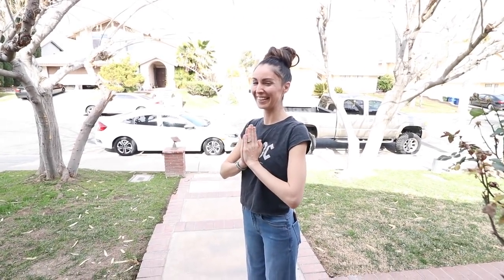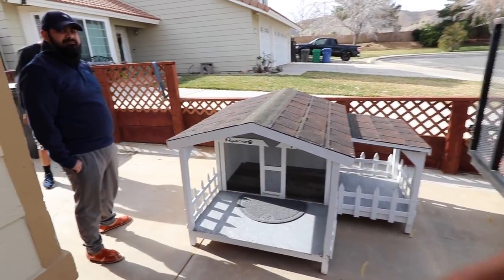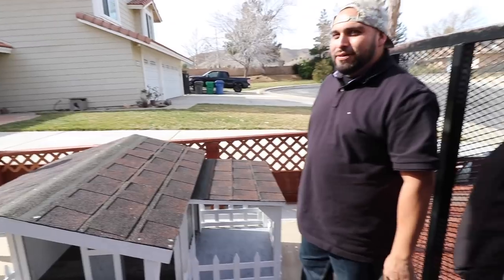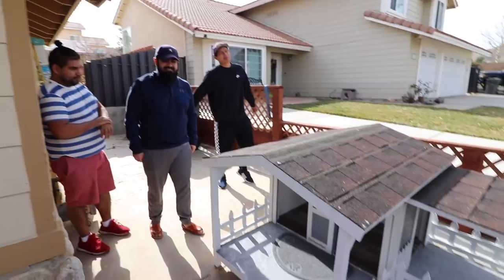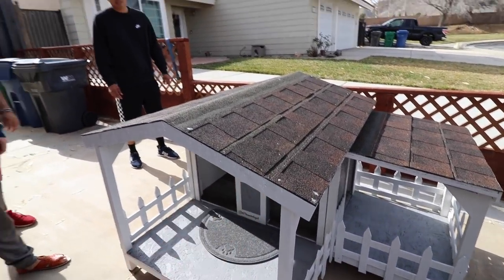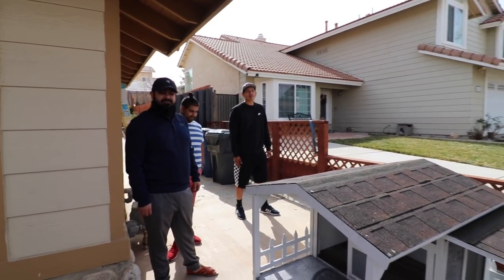My wife is super excited. Let's go in now, get that dog house ready and tell us everything about it. You have your crew here, right? I have my crew - my cousins actually. That's awesome, family business! It's all about family. We needed a couple guys to help us lift - it's pretty heavy. Thank you very much for this, man. I really really appreciate this. This is so exciting - we've been wanting a dog house, but a custom dog house for Apache and Rogue!